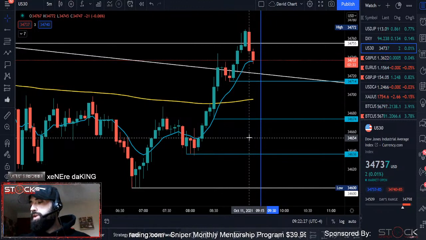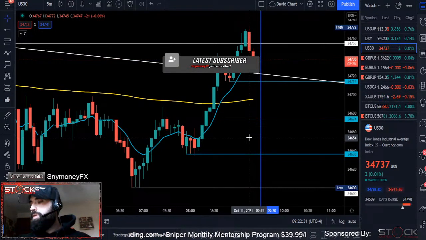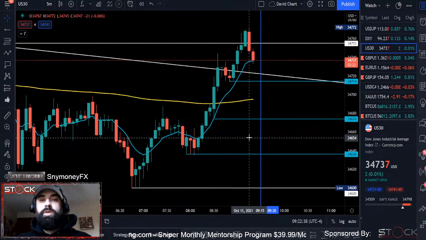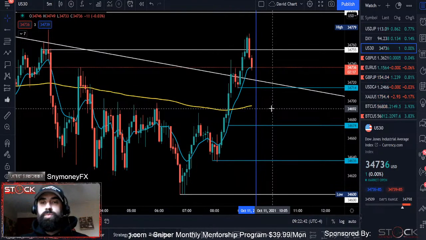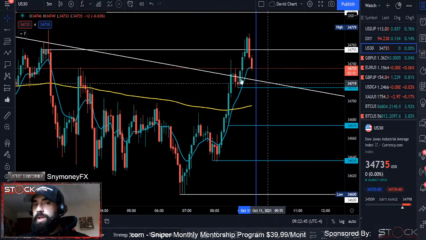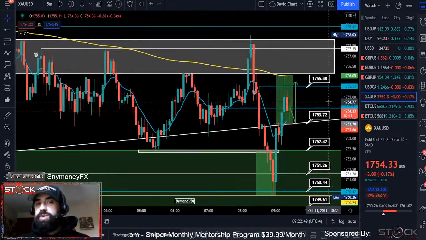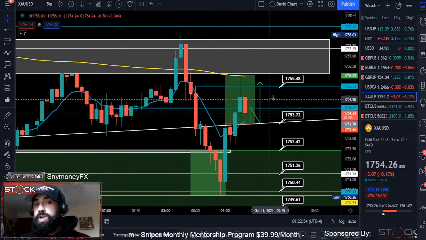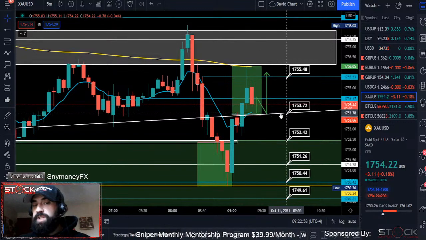Getting ready for US 30, guys. Okay. 2 minutes left on this candle right here, okay? So let's check out gold here so far. Okay, remember what I was mentioning to you guys? Look to secure some of these partials. You can see it's starting to push up. Now it's starting to go bearish. Look for it to start coming maybe to the break even. Okay, starting to retest the 1753 area.